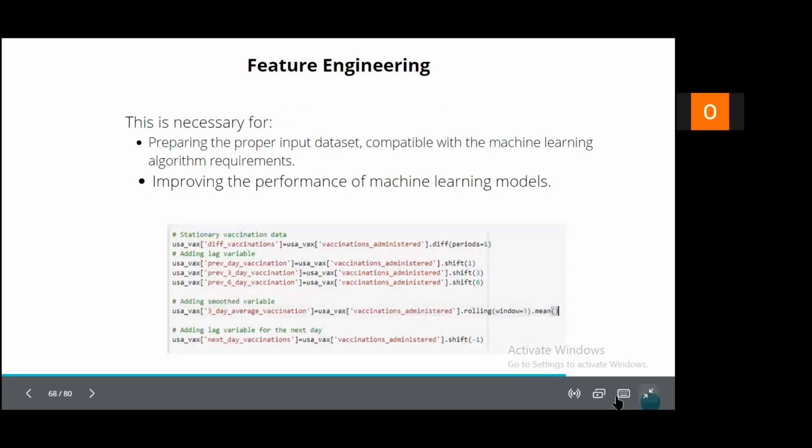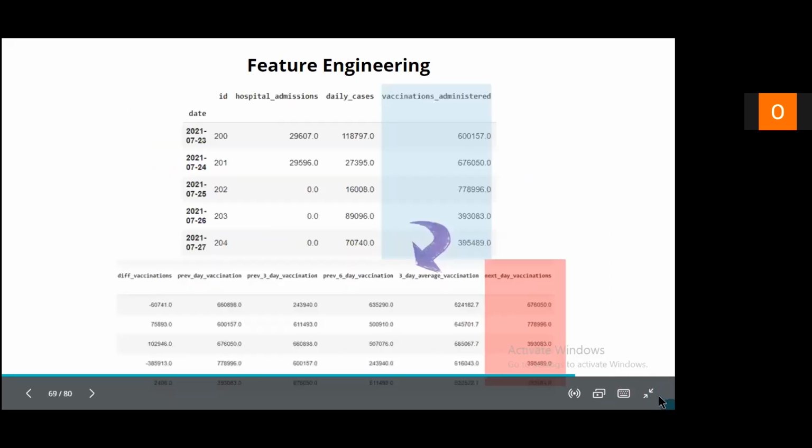In addition to doing all that, we need to do what is known as feature engineering. This means recreating features from the features we have. Engineering is just creating new features, and this helps in the performance of your model. It also makes sure that whatever features, questions, or input you're giving to your machine is something that the machine can understand. So we were able to do some feature engineering.